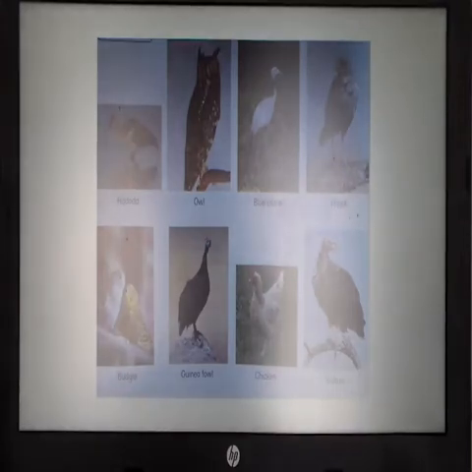Boys and girls, today we're going to look at different kinds of birds, or different bird species, and we're going to do some exercises around that. This is just a picture. It's on page 96 of your textbooks. You can have a look at it there.